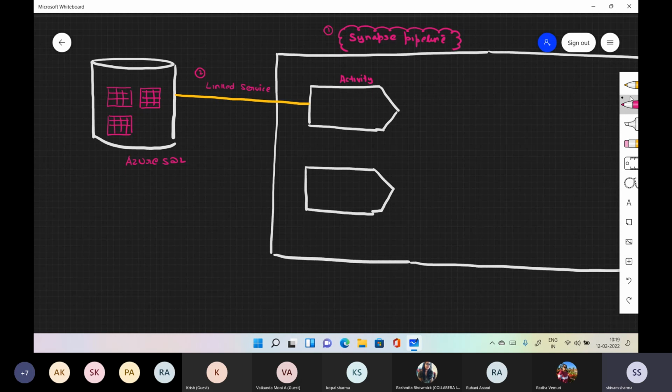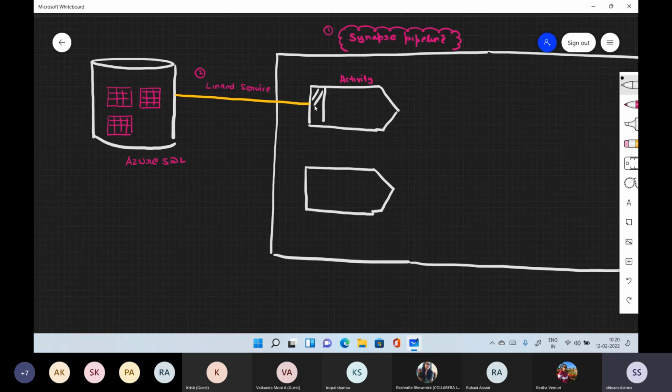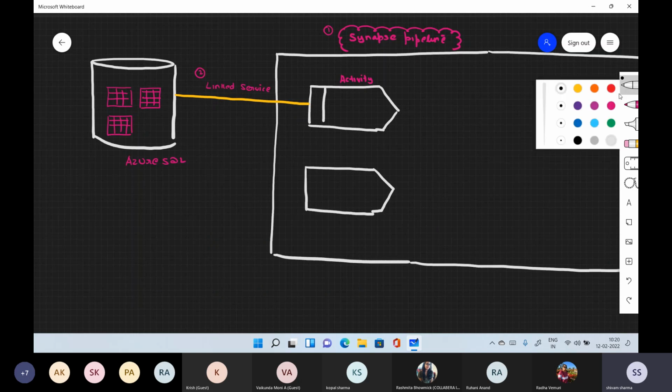Now, when you connect to some particular location, the next thing that happens is that you have to specify the metadata. For example, in the same scenario, you can see that there are three tables inside the Azure SQL right now: table 1, table 2, table 3.